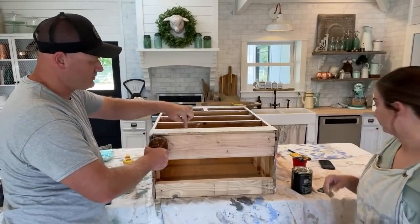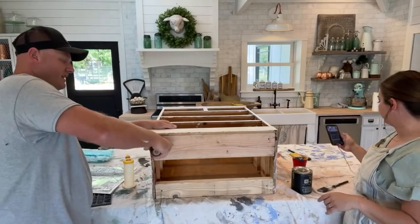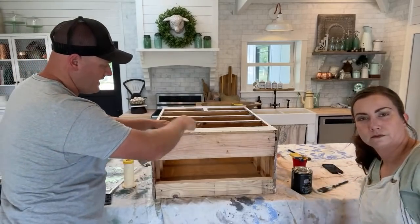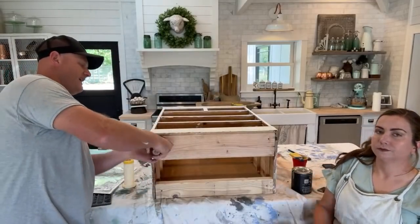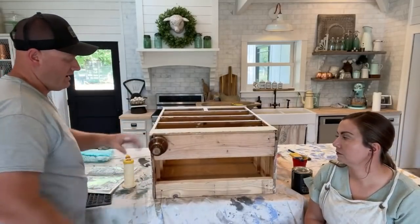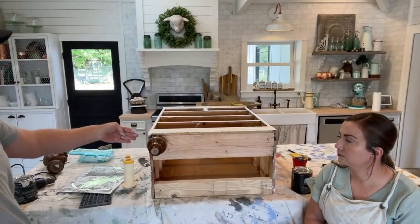All I did on these — you could screw the boards in, but I just took my 15-gauge nailer and two-and-a-half inch nails, four places in the front and three on each side, and that'll be plenty to hold it in. I also glued that in. That's tight and sturdy, and it also sturdied up the bottom of this homemade dresser.